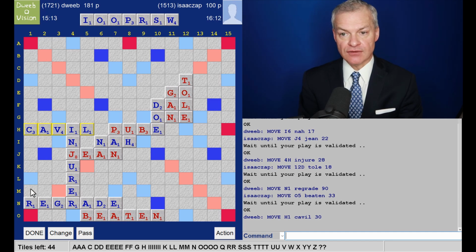Just wondering if I have a play in the bottom left getting the W doubled. And I don't think I do. A play of wop or pow might be an option worth considering. But so far I've seen nowhere for anything. I could play swap and tolls. 28 points, that's worth considering.